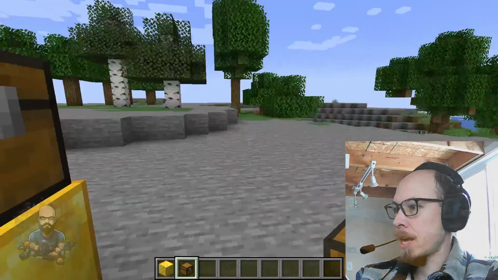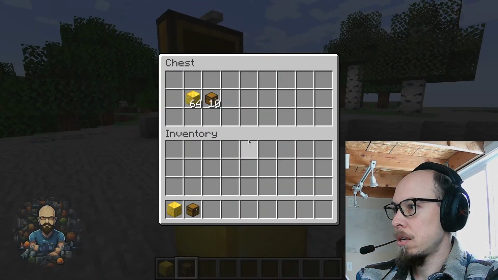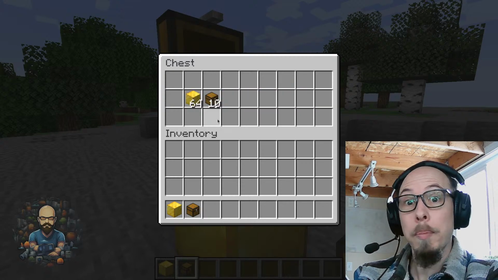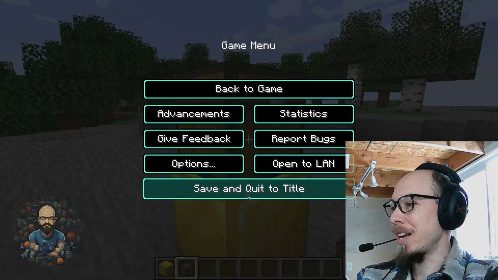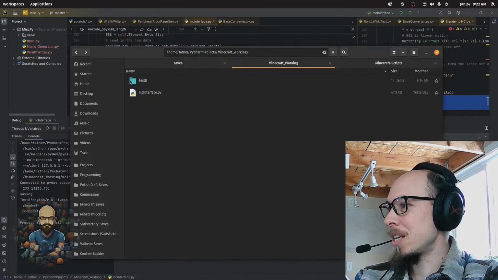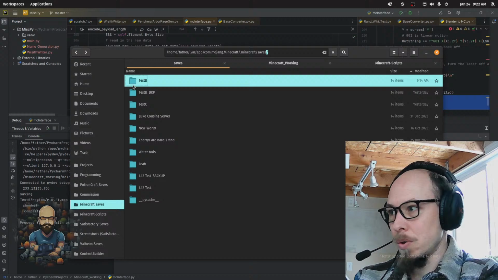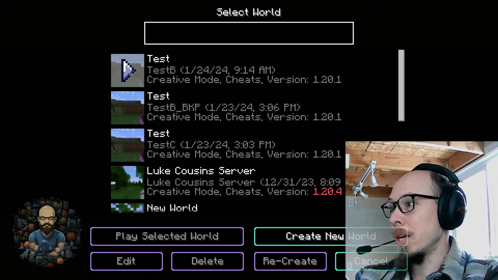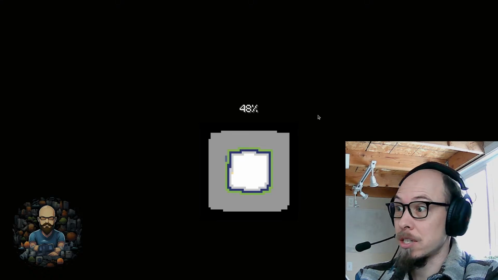All right, nothing crashed. Chest is still here. Block of gold and chest are the same. Oh, because we forgot to copy the world back over. That's exactly what should have happened because we didn't copy this over to here. Okay. Now when we load in, now it should have changed.